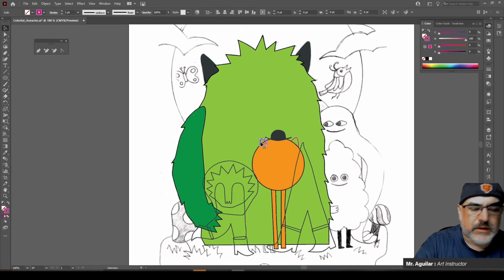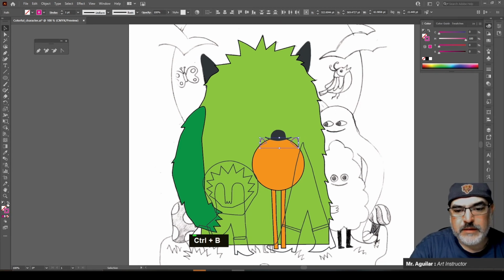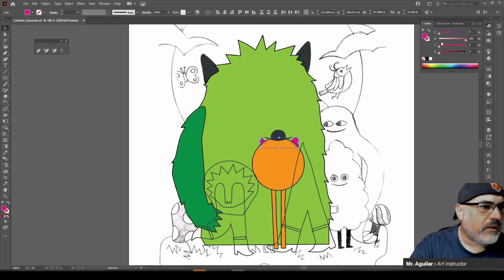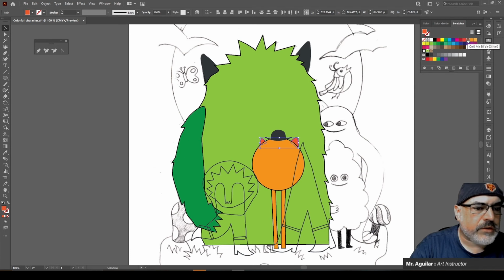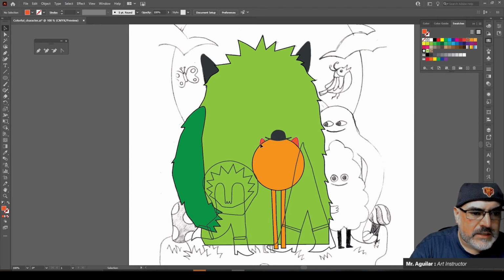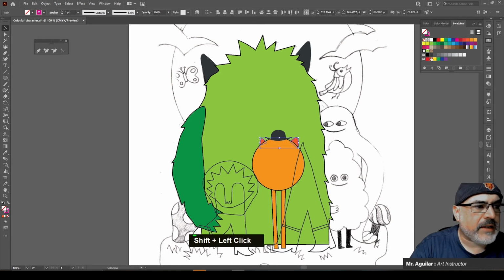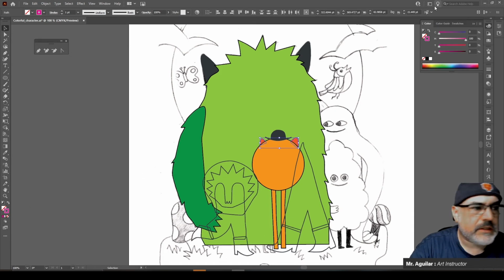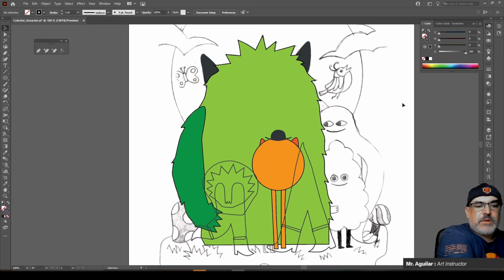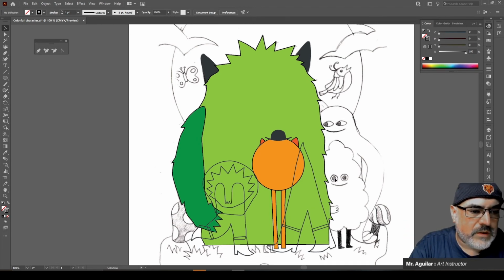So I have the two ears. Okay, I'm going to do the exact same thing. I'm going to go Control-C, Control-B. So I put those in the back. And I'm going to make those like a little darker orange, right? And then I'm going to take the two outline ones, which are on top of it. So remember, I pasted them in back. I'm going to go back to my stroke and turn that pink into black. And this is why it doesn't really matter when you do colors, because you can just change everything with the click. It's really, really easy.